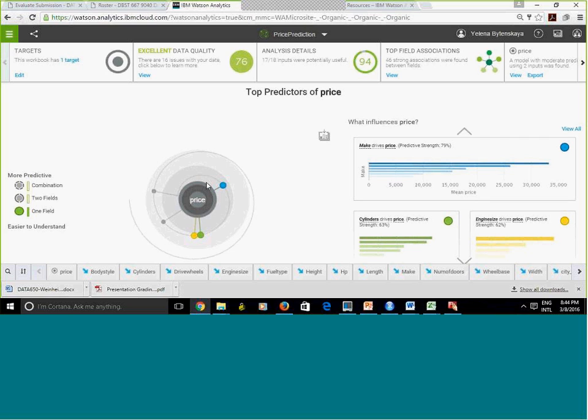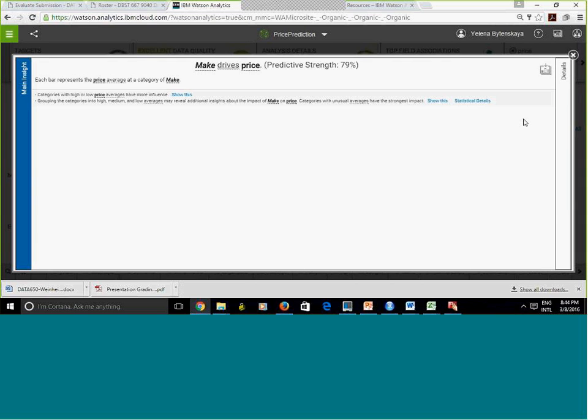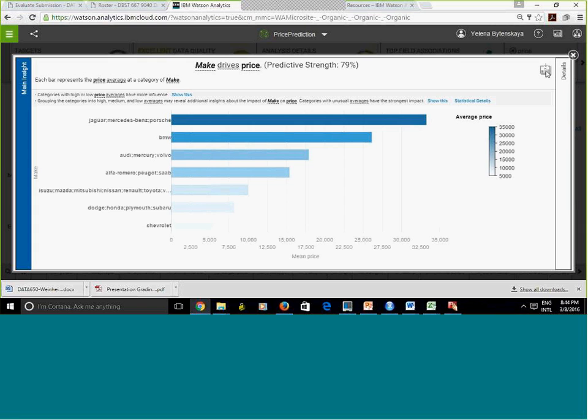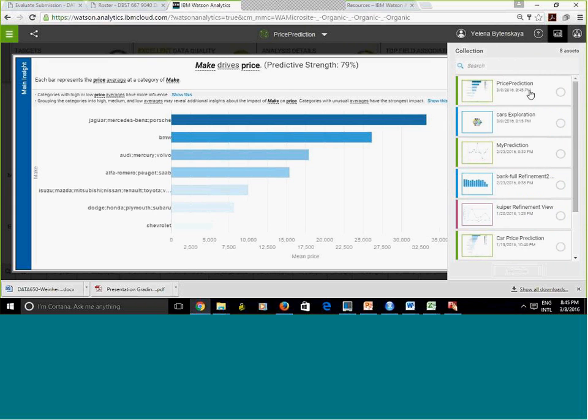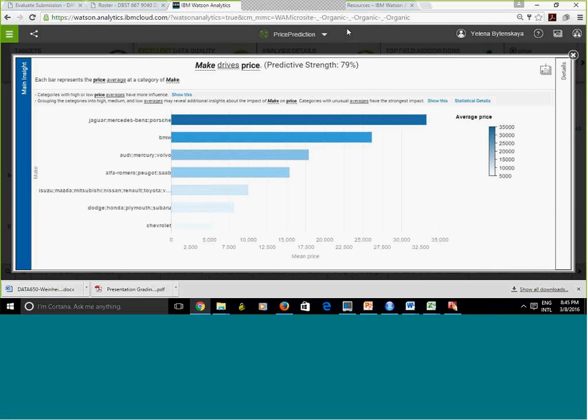Now, suppose that there is something here that I like. I click on this, and I really like this. What I could also do is add this to collections. You click on this here, and you see the confirmation message. And when you click here, you'll see it on the list. This is called an asset. So that's another terminology.